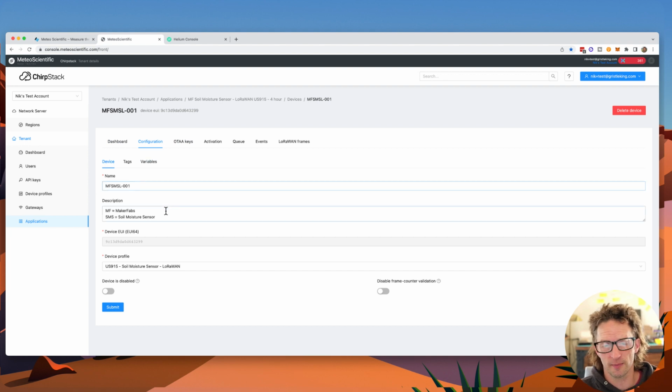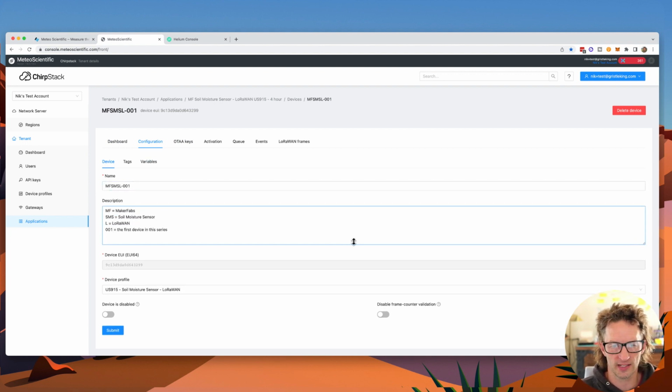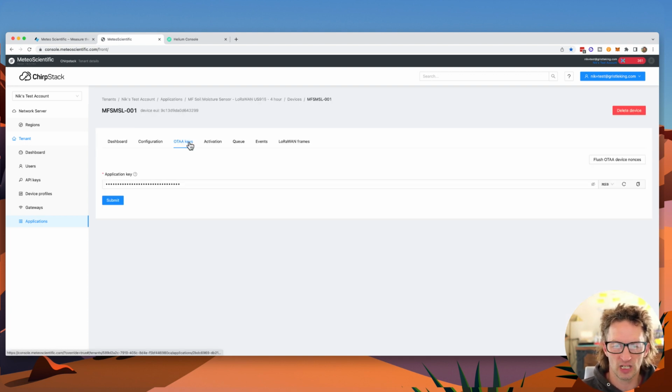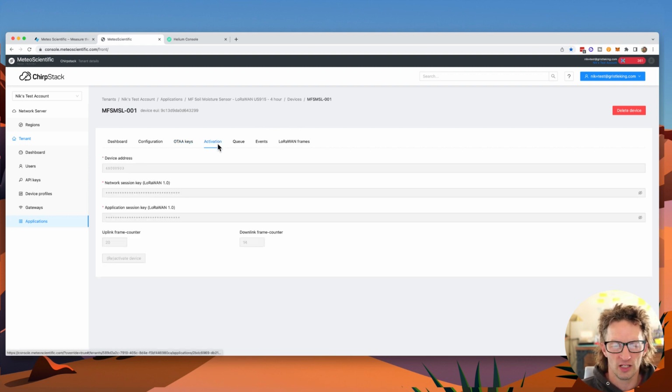So we already set this up. This is one where I actually put all that stuff in there. If you want to see the entire window, just drag it down. And that's how I named these guys. If you need to see your keys again, you can just hit that iDevice and see the key. Into activation, we see the dev UI on this one.